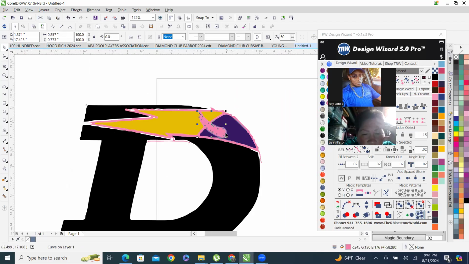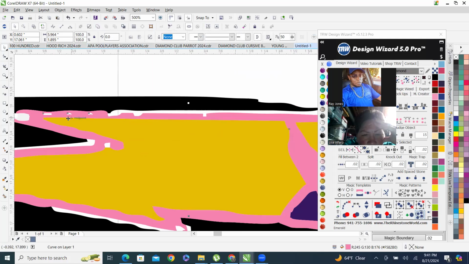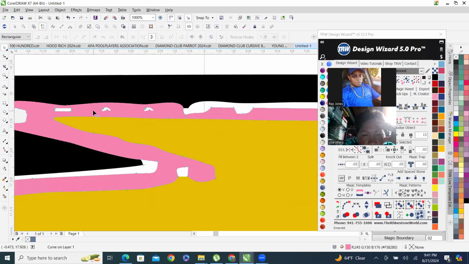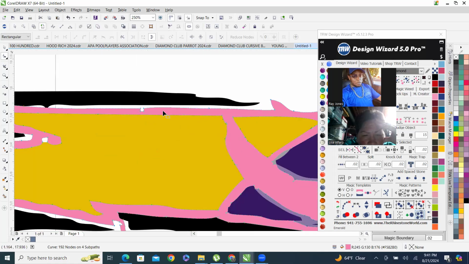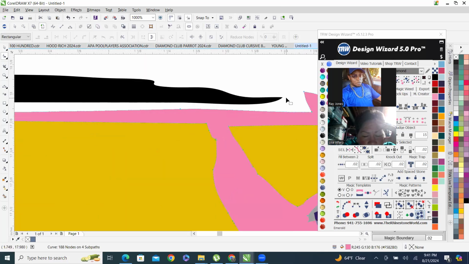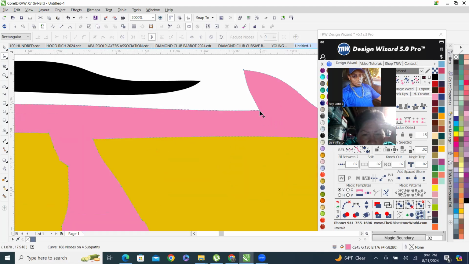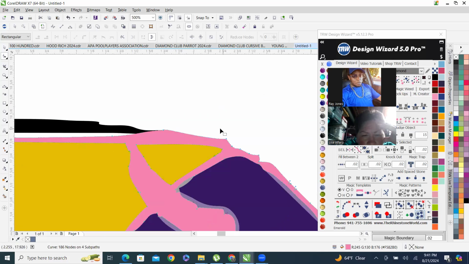I'm going to click on this pink, select all of the pink, combine it, and then weld it together. We know this is a nightmare. We'll just go ahead and jump right in. I'm going to delete these nodes here. And let's straighten out this line here. So we're going to delete all of these nodes, those in the center. We want it to stop right here. But we're just going to go ahead and drag this node right there. Boom. Let's delete the rest of these. Smoothing it on out.